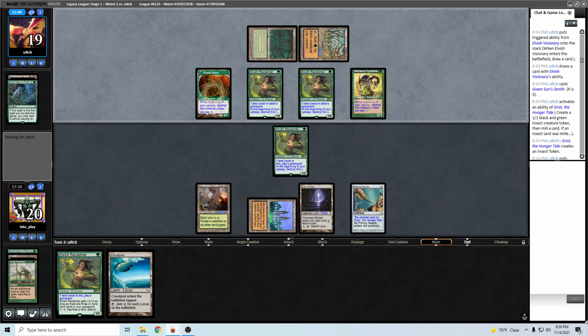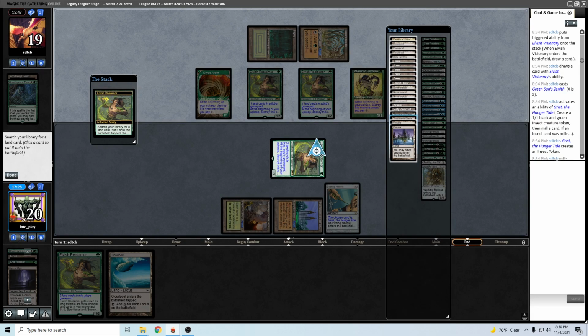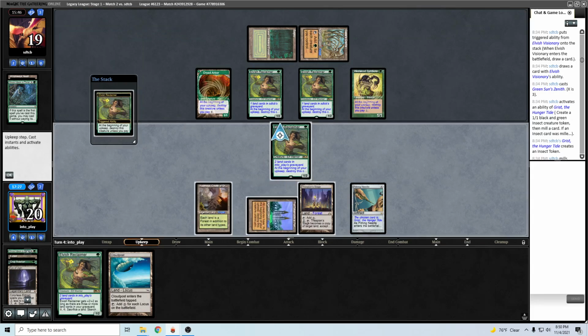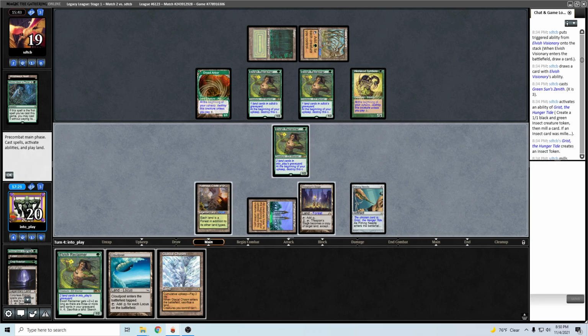Yeah, let's get Stage next. Goodbye, this little Eye of Ugin. At least we're getting our lands. At least there's that. That's annoying though.